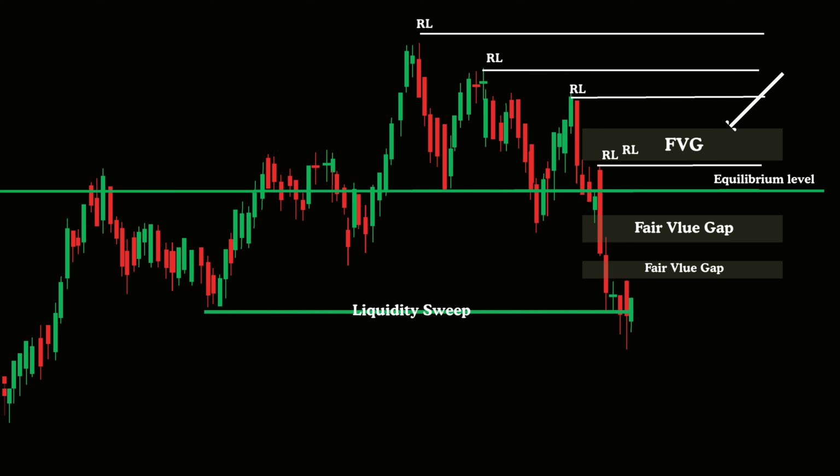Why? First, it's located within the premium zone, making it a high probability area for price reversal. Second, there's a strong liquidity resting zone sitting just below it, which further validates its importance. Since the market has already taken out the sell-side liquidity, it's reasonable to expect price to push higher, possibly to sweep the buy-side liquidity, and continue moving up into this fair value gap zone. Once that gap is filled, there's a strong chance the market may reverse and continue its bearish trend.